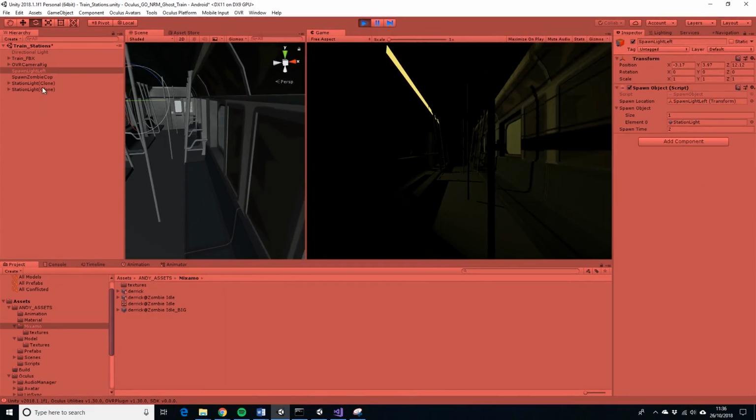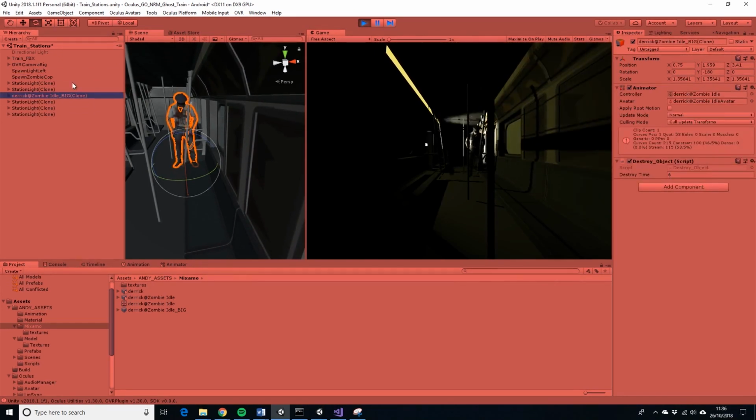Okay, so I've put the zombie cop, he's just appeared, so I put him on. Let me have a look. So I put him on spawn time 12, and then he disappears after 6, I think. 6, yeah.